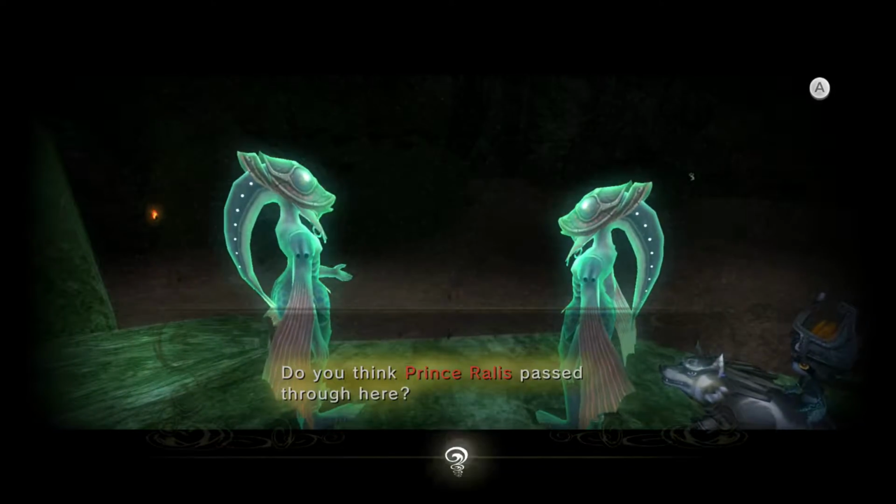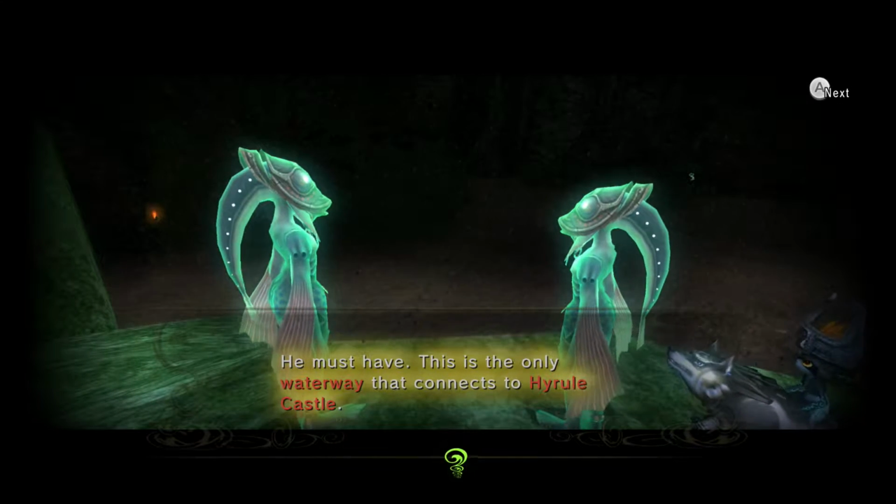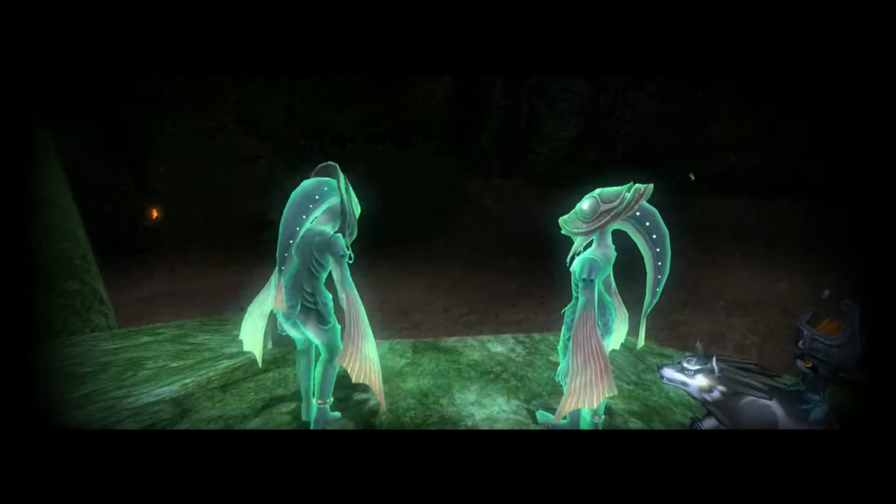Hey. Do you think Prince Rallus passed through here? He must have. This is the only waterway that connects to Hyrule Castle. Come, let's follow the path to search for him.